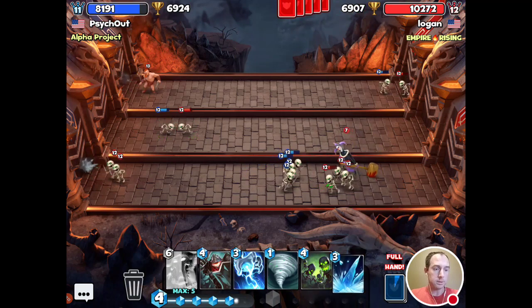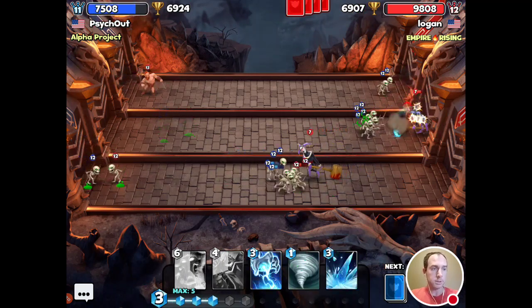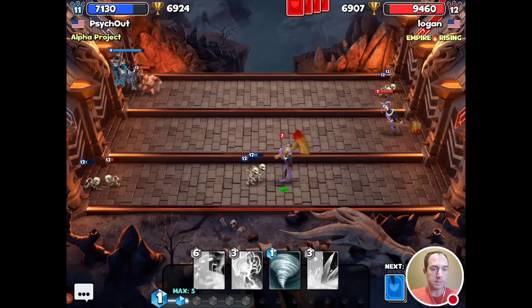Okay, let's see. He's going to go with the Jester there. That makes sense. Hopefully he doesn't have two Jesters, but Rush decks. Yes, of course he does. Why wouldn't he have two Jesters? Because that's how the game works.